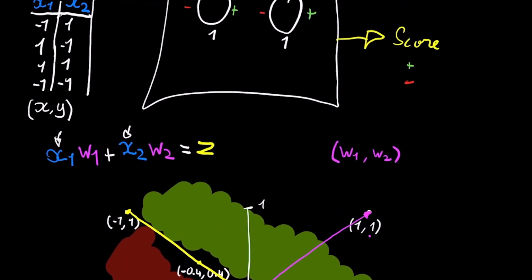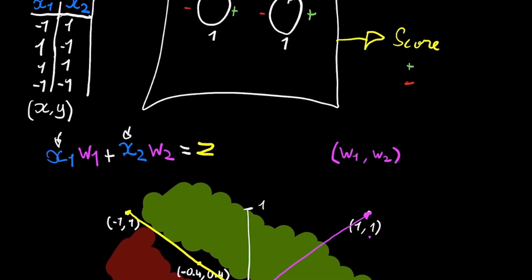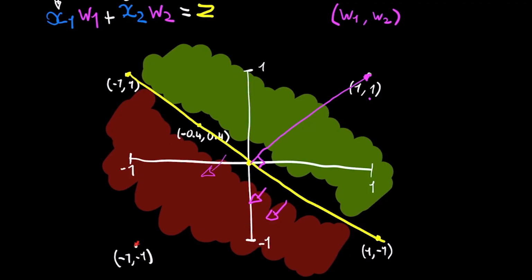Now, let's say we wanted to put 3 of these points on one side of the decision boundary and 1 of them on the other side. With this current setup, with our machine looking like this, just having 2 weights, no matter how we arrange the weights and rotate the decision boundary, let's say we have the decision boundary like this, or let's say we have it like this, we're never going to be able to have 3 of these on one side and 1 on the other. It's just not possible.